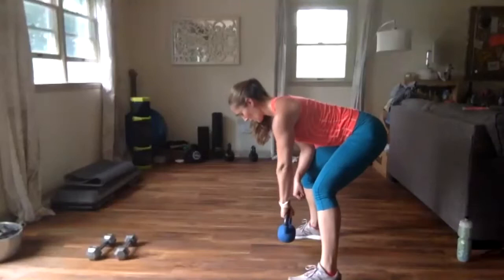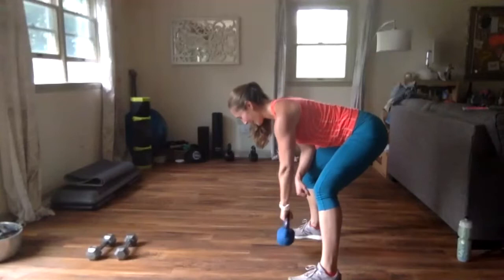Come on, almost there. Keep digging, guys. Flat backs, flat backs. That's the key here. If you're feeling pressure in the lower back, you're probably arching. So really squeeze the shoulder blades. Rest. All right, back to the beginning.